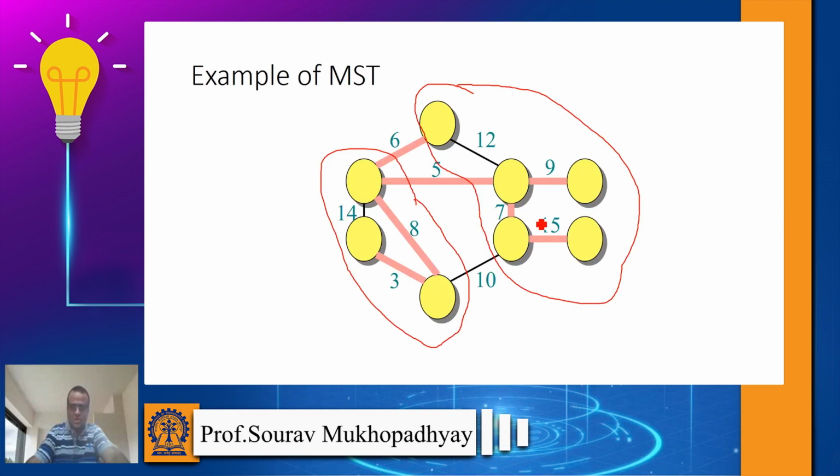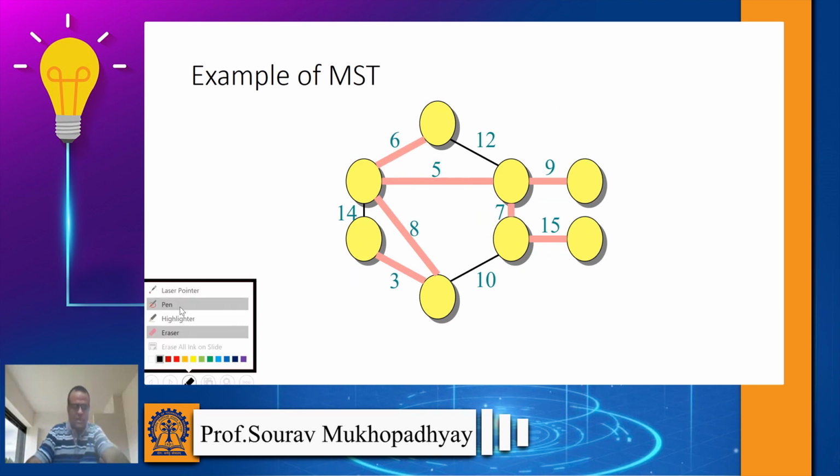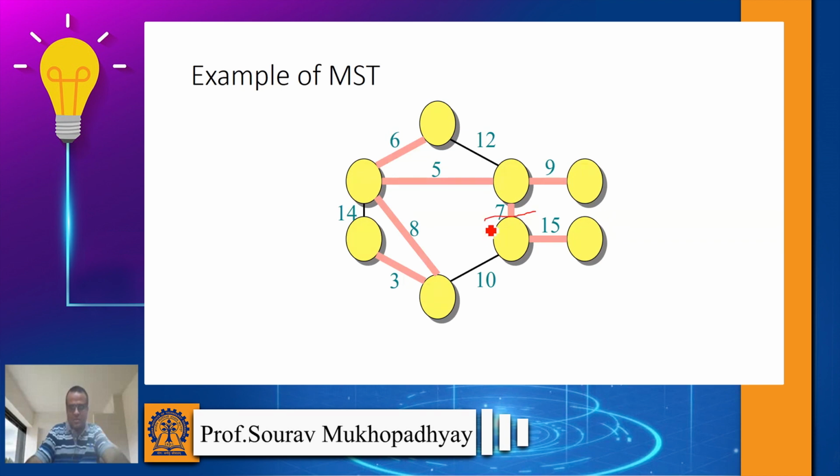Just as another example, if we choose only one vertex to be our A, and the remaining are in A complement, what are the bridges? It is all of these edges: 7, 15, this. Among these, 7 has to be there in the minimum spanning tree.